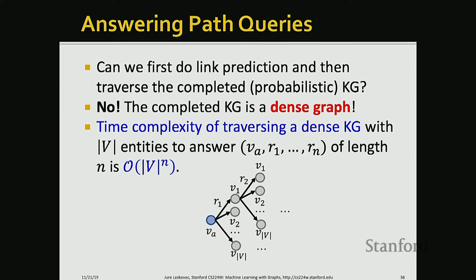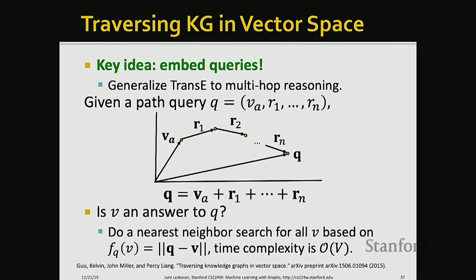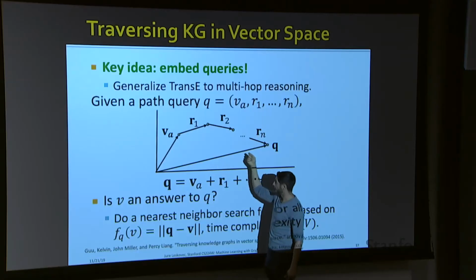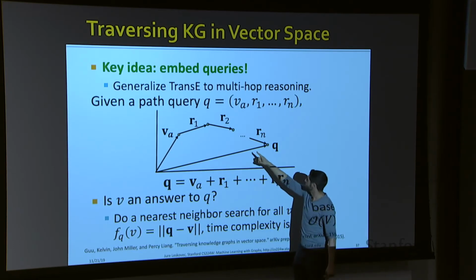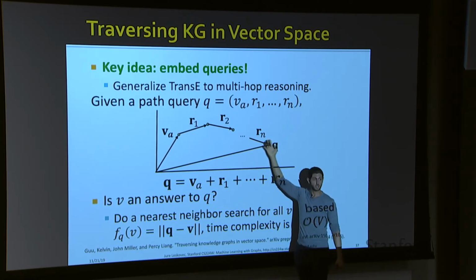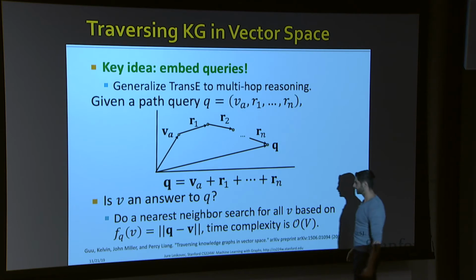So how are we going to solve this? And as usual, embeddings are coming to the rescue, so that's why we started to talk about them long ago. What we do here is we're going to have exactly the same path query as before, but what we hope to achieve is that instead of working straight on the graph, doing traversal, we're going to be working with all the embedding vectors of our entities and relations, and at each translation step, we hope to get close to the actual result of our query, okay?